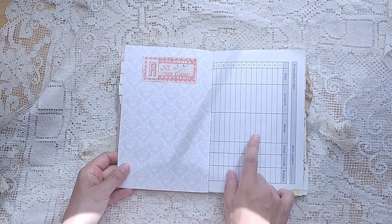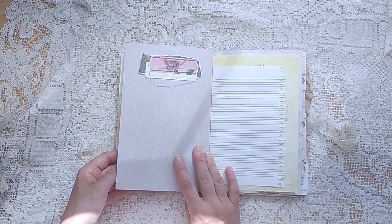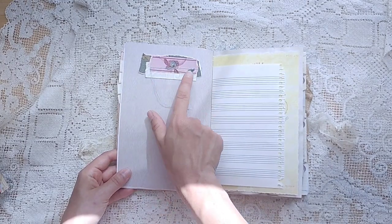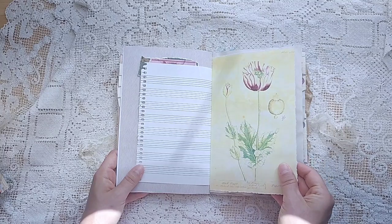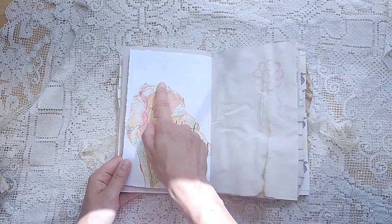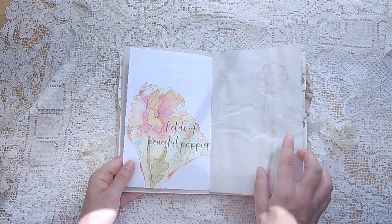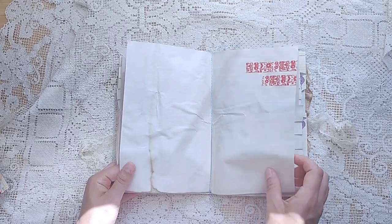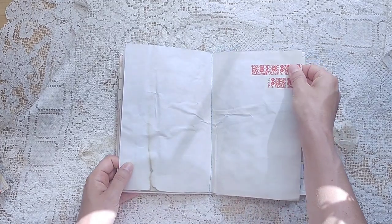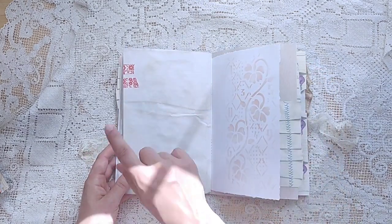Just ephemera pieces, accounting ledger. That's from the kit as well. There's a snippet, music paper from the kit. This is also from the kit. I just ripped it out, put it in here. Fields of Peaceful Poppies. Done a little floral stamping. This is nice and heavyweight dyed paper. If I used washi tape, this is the one I used. It reminded me of red poppies.